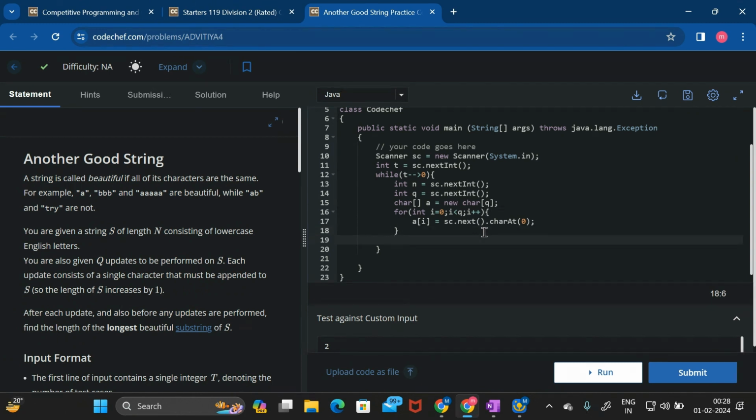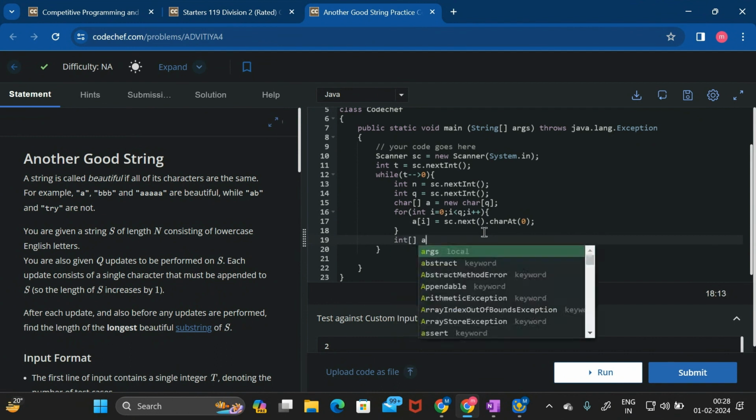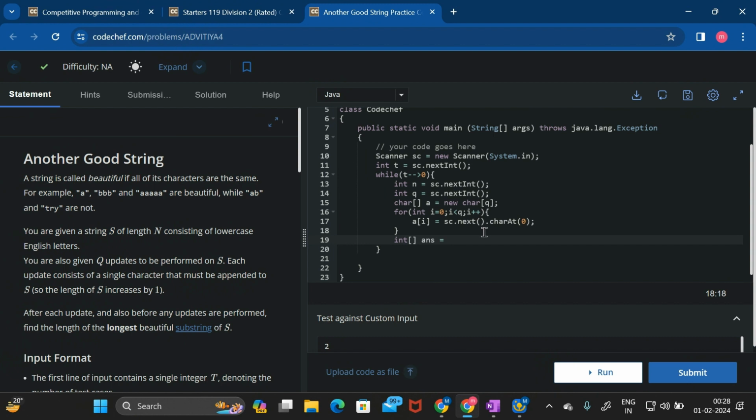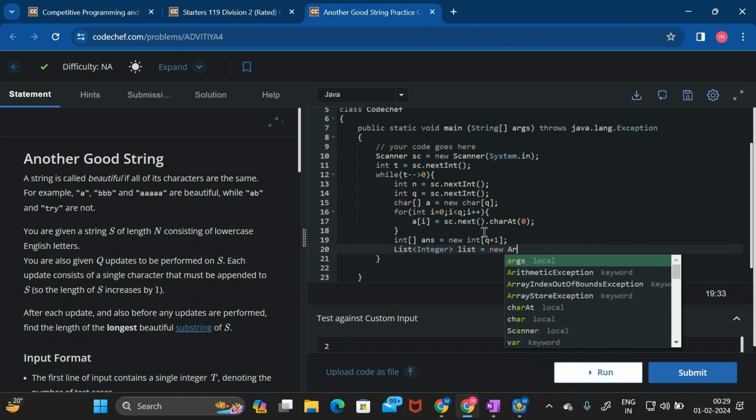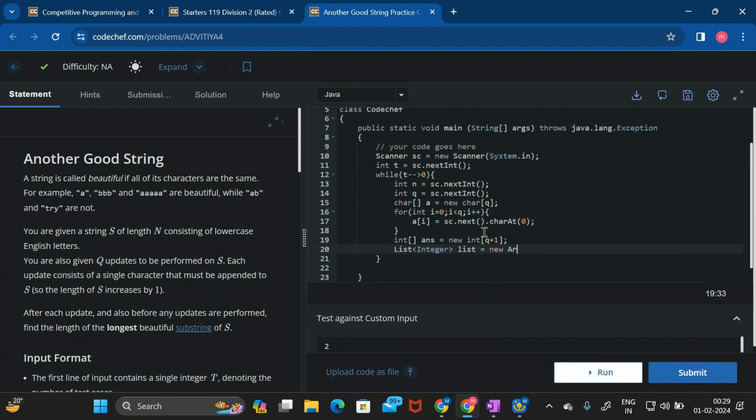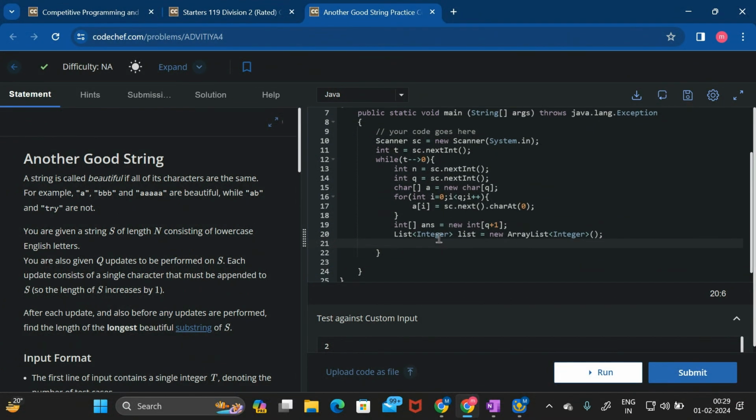Now first we create our integer array answer, new int with length q plus 1. Okay, and let's take an integer list, which is equal to new ArrayList of Integer.